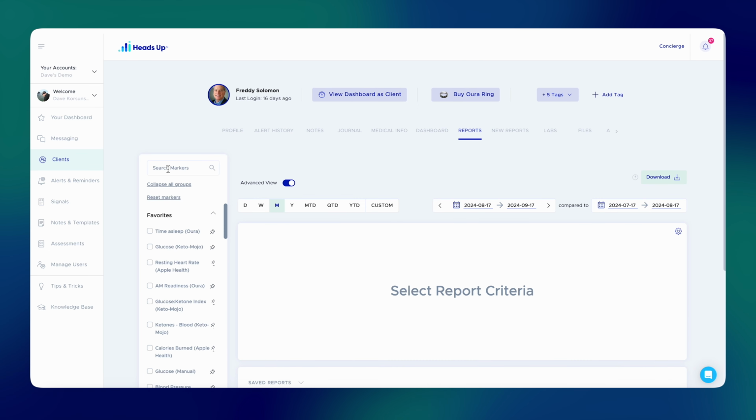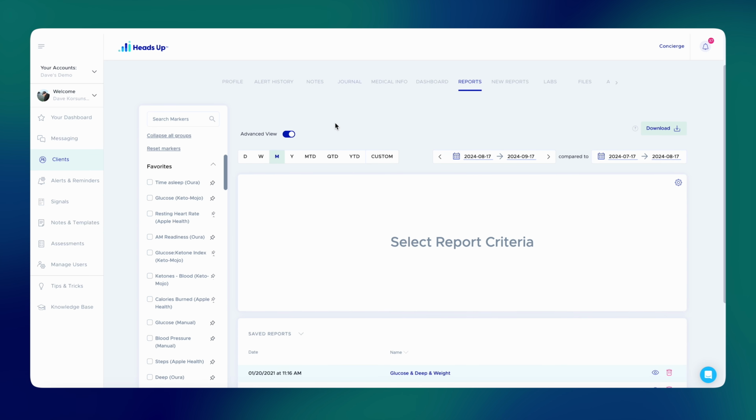Typically, this can be done as part of a consultation. So you may be sharing screen and bringing this up and showing it to someone. Or you may want to create a report, download it, and then review it with the client after the fact. Let's look at both use cases. So first use case is I want to pull up a report either on my own time as part of a review or on a consult with a client.